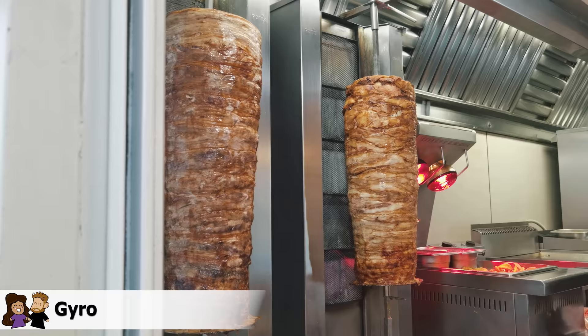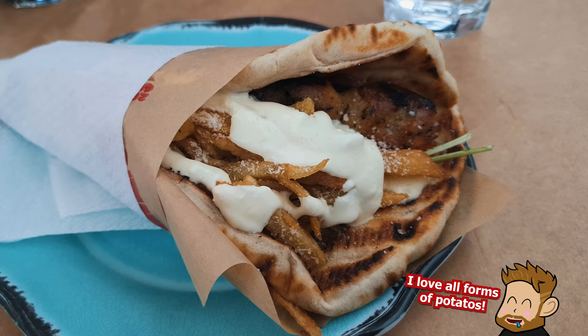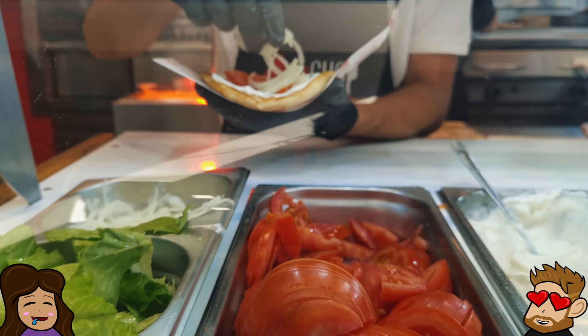The next thing we're gonna eat is something I recommend everybody eat as much as you can while in Greece, because it's one of the big staples — the gyros pita. They always fill it up with fries. In the US when we go to McDonald's we put fries on a burger and feel so clever; they do that here every time with all their pitas. This one is actually a souvlaki variation — a skewer of chicken — with onions, tomatoes, tzatziki, the meat, and always fries in pita bread. This is like the Greek equivalent of the döner. It's 3 euros. Dude, it's hearty, it's heavy. It's the best. If you're looking for good bang for the buck, this is probably the best food you can get here in Greece.